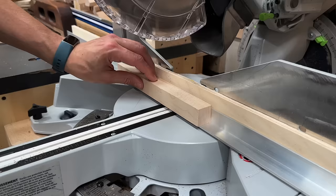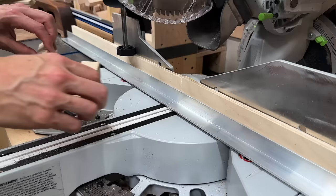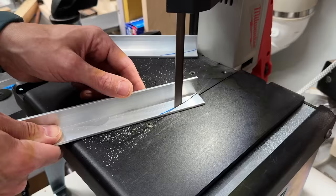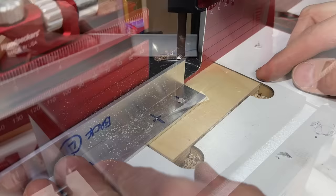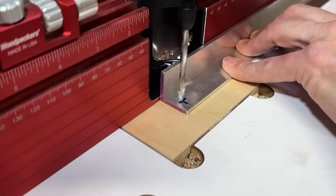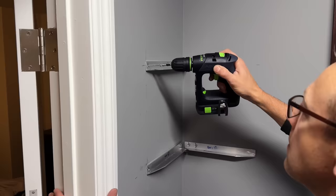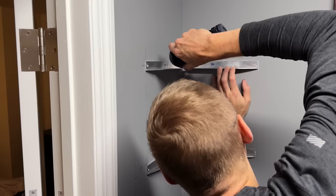Once all those were cut, I could cut the aluminum channel to length on the miter saw. Rather than spend time squaring up that arched groove left by the blade on the table saw, I cut the aluminum channel at the metal bandsaw, which makes quick work of this aluminum. Then I could pre-drill and countersink all the mounting holes so the screw heads would be flush and not impede the shelves sliding on. Using some two-and-a-half-inch screws, I got all these mounted to the wall, making sure they're perfectly level and in alignment.